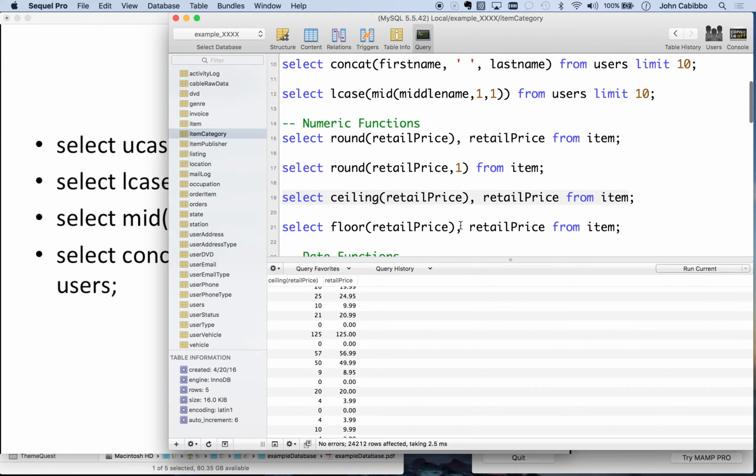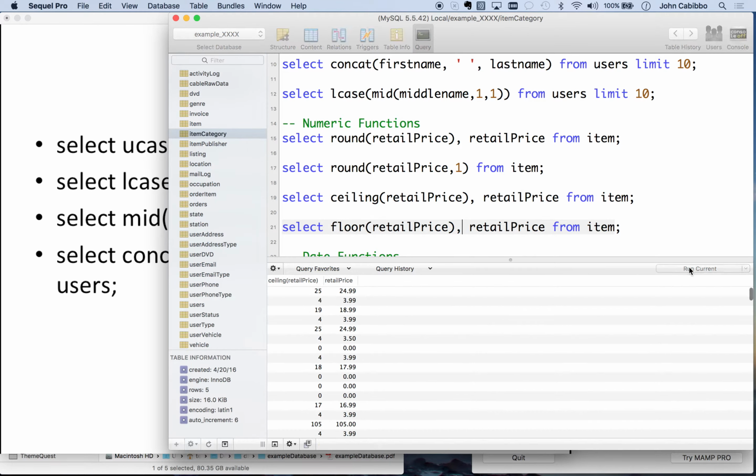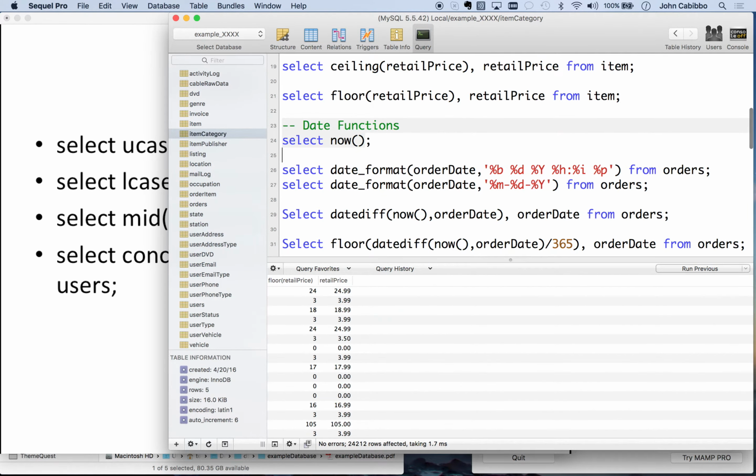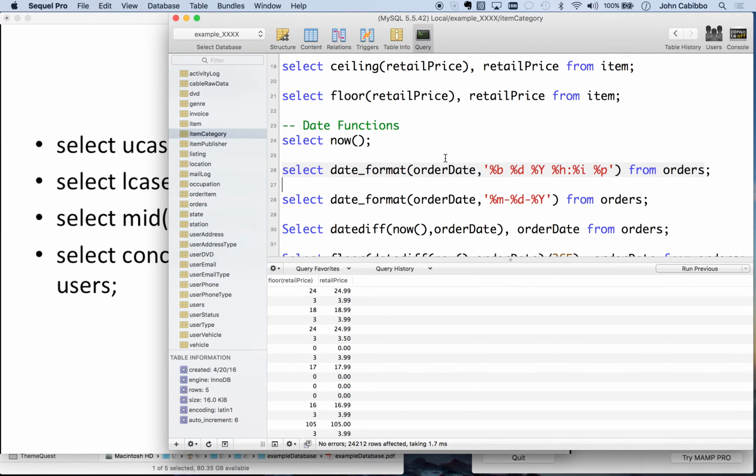There's also another one called floor, and floor basically just drops the decimal place. So even 24.99 drops to 24. These are going to be useful in doing some math calculations, perhaps not so much in retail, but maybe in scientific or other computations. Besides that, there are other functions for dates.